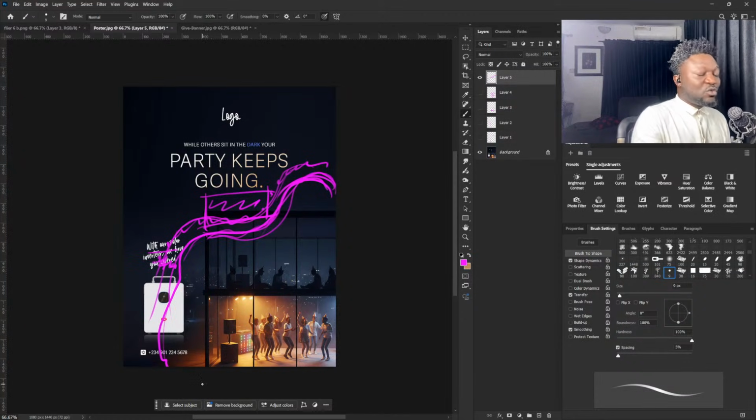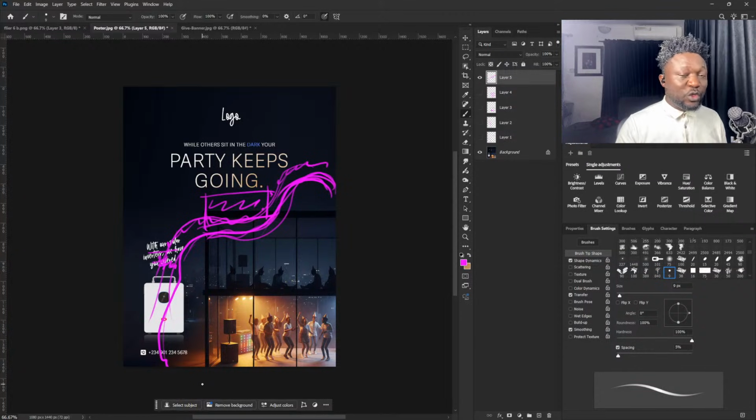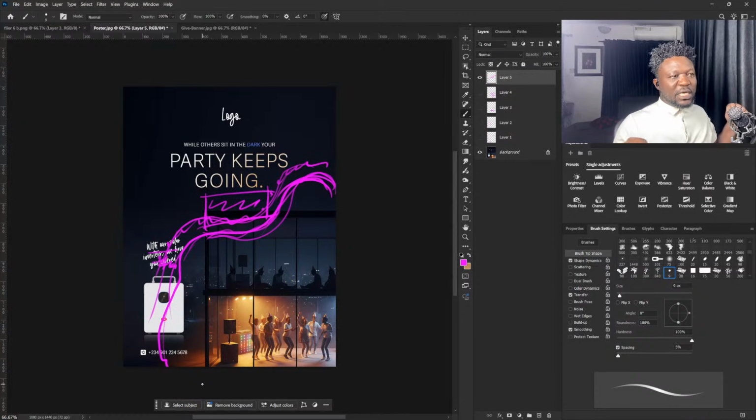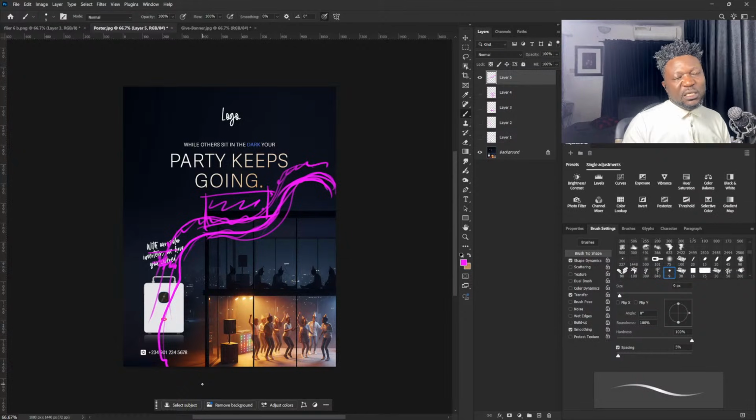So your illustration is what mostly inspires the layout in your project. And that's why, as a designer, when you have any image you want to use in your project, take your time to understand the image. If you check the design I reviewed last week, you'll notice that the hand the lady raised is what inspired the way I placed the content in the project. Okay, I think that's it.